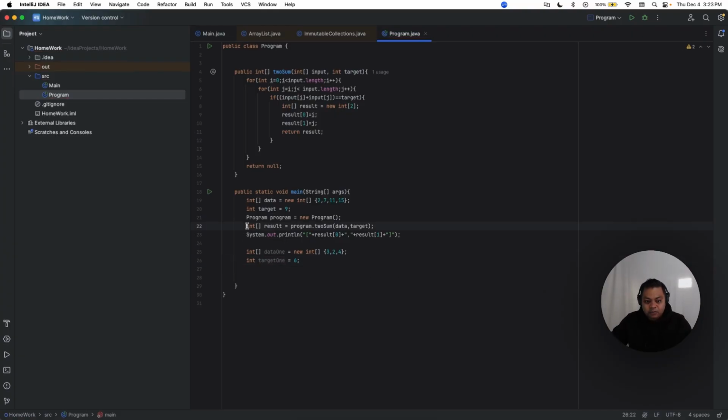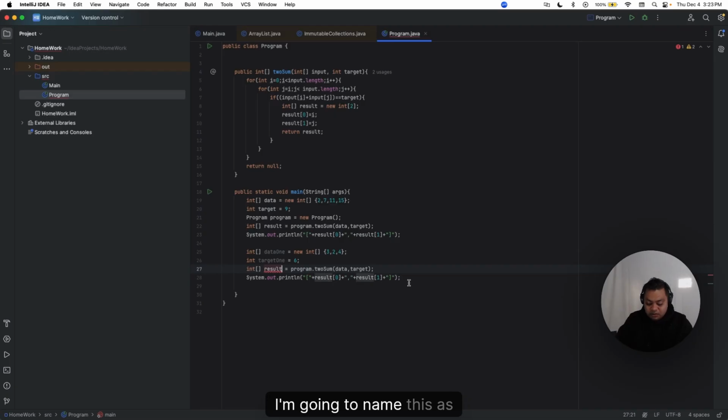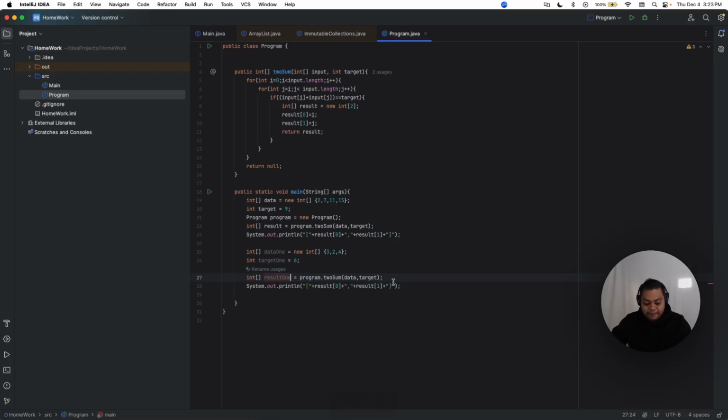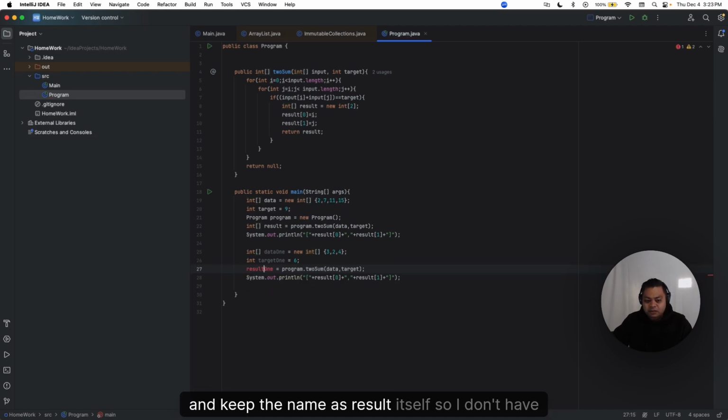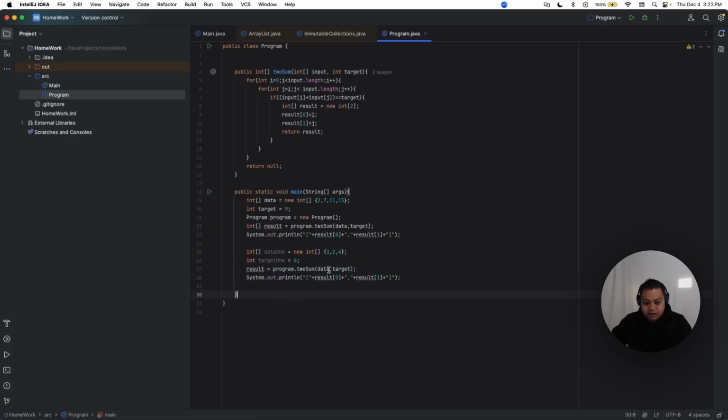And I'm going to call my program again. I'm going to name this result 1, or I can just keep the name as result itself, so I don't have to make a lot of changes. And here I pass data 1, target 1, right? If I run this program, let's see what happens.